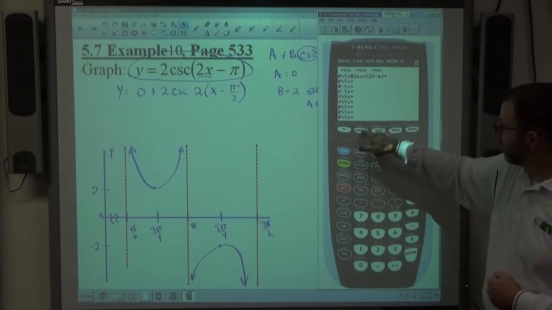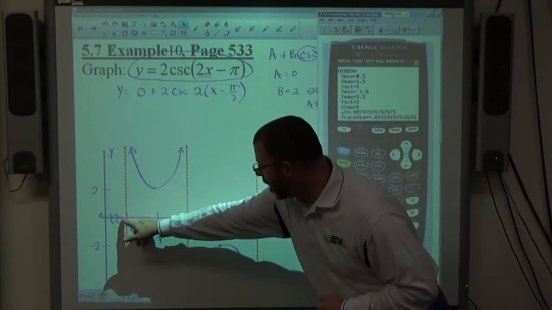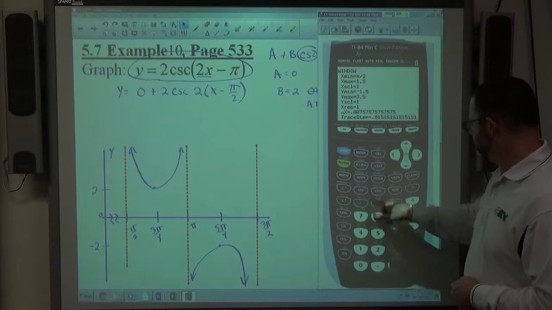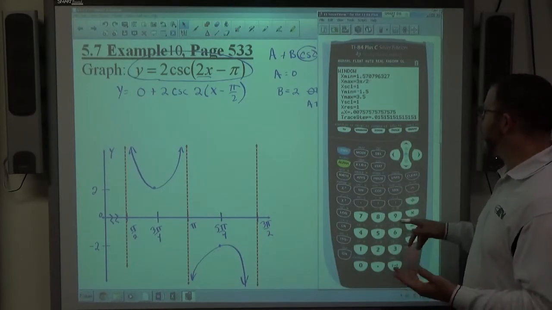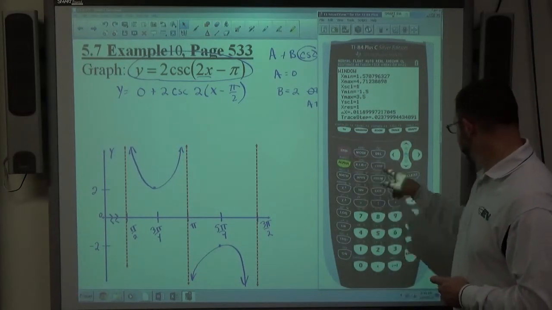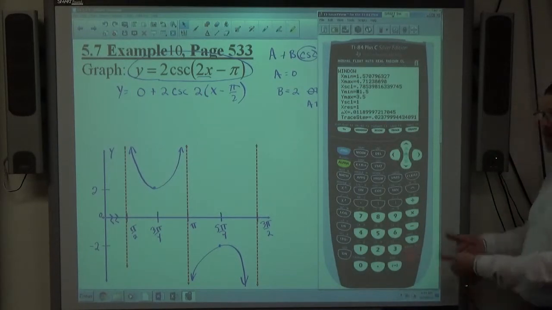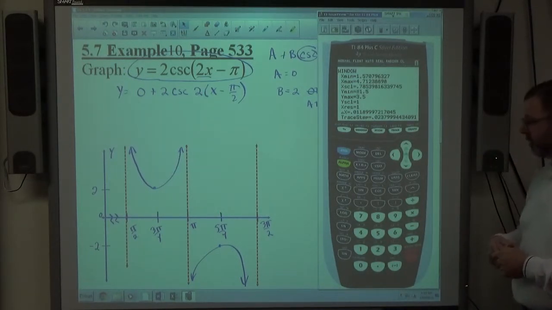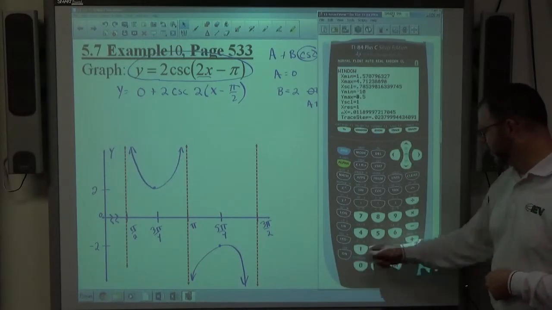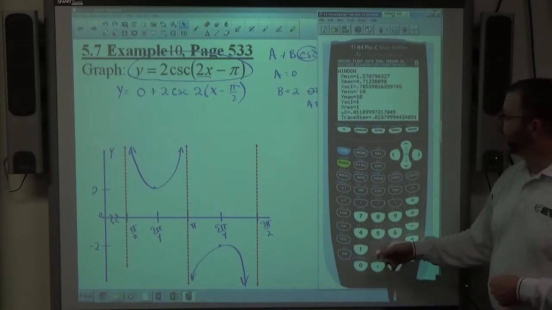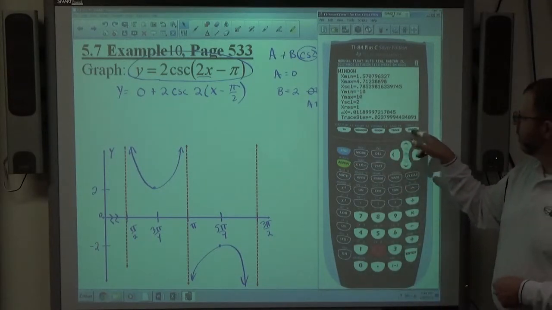I'm going to change my window. I'm going to start at pi over 2, end at 3 pi over 2. And if I want to go up by pi over 4s, I sure can. The scale's not that important. As far as min and max, they're going up and down to positive and negative infinity, so maybe -10 to 10 would be probably good to see. Again, there's nothing special about those numbers. I'm going to go at a 2 scale because that gives me an idea there.